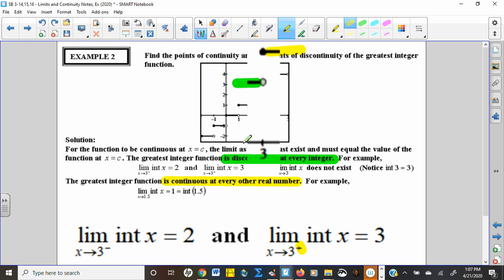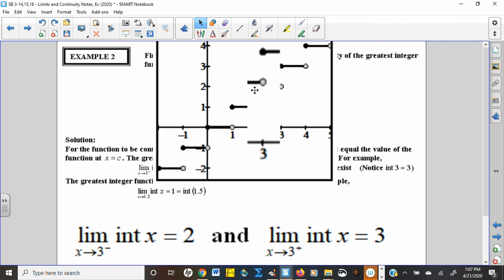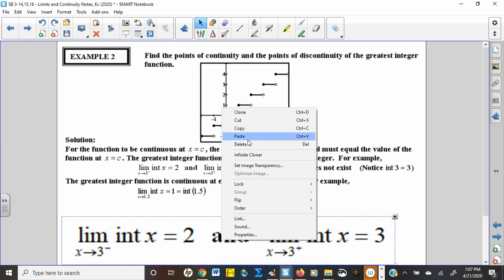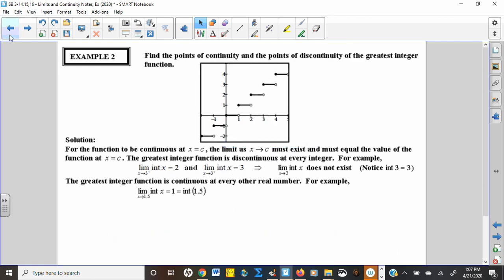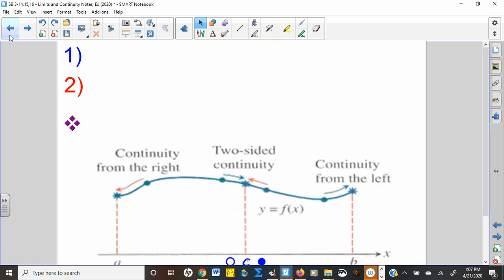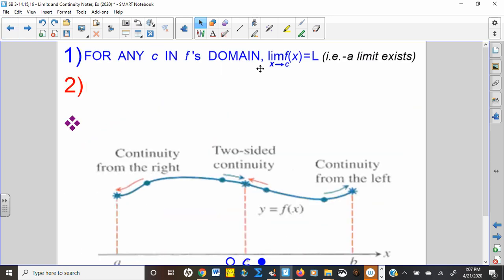There cannot be continuity. There's really 2 checks if you want to know whether continuity exists at a point. There's really only 2 things, and it aligns exactly with the 2 parts of the definition that I broke down for you back here. So I'm gonna go back here just one more quick time. Okay, first you got to check that the limit exists, because we just found at 3 there the limit didn't exist, so you're done. You don't even have to do the second part. We checked the first part. This is not a continuous function.